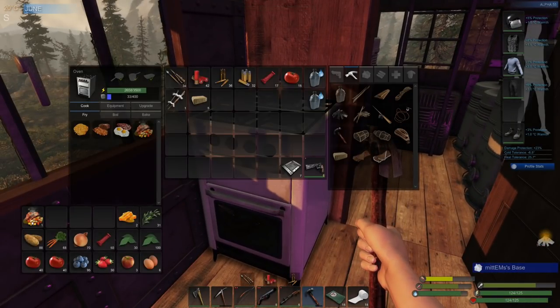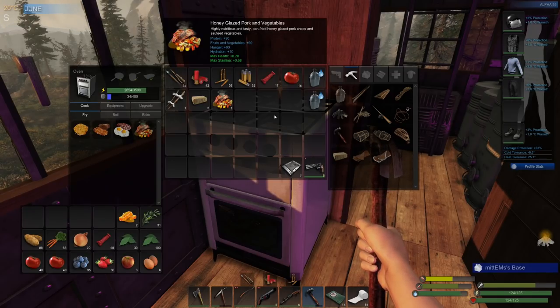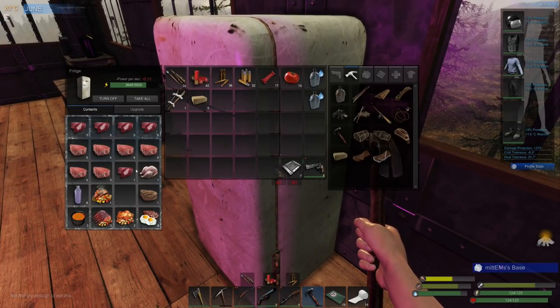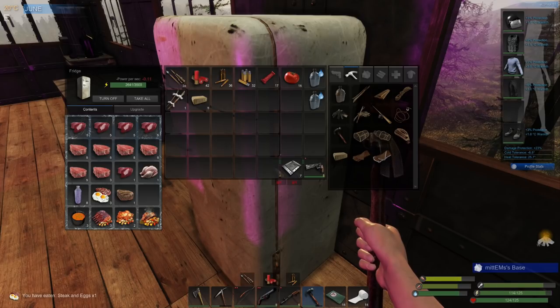Right, food is done. Let's have a look at the stats. So, honey glazed pork and vegetables. A highly nutritious and tasty pan fried honey glazed pork chops and sautéed vegetables. So 90, 90, 90 and 10. Okay, we're going to eat that now. We're not hungry enough. God damn it. Let's put it away then. We'll see if we can eat that later. I'm going to have steak and eggs, and we'll have one of these tomatoes.